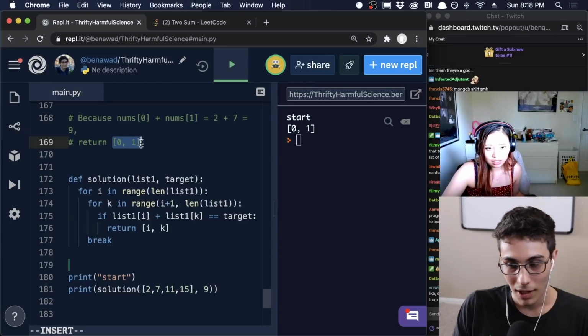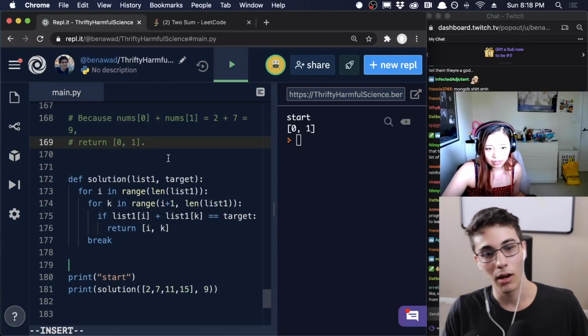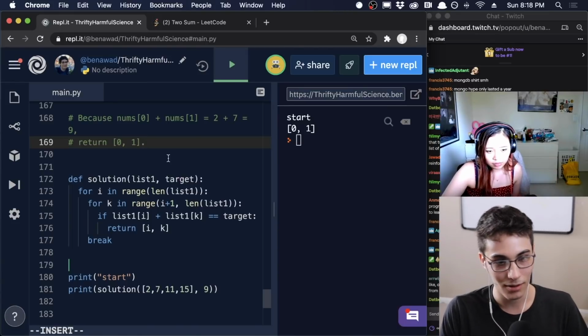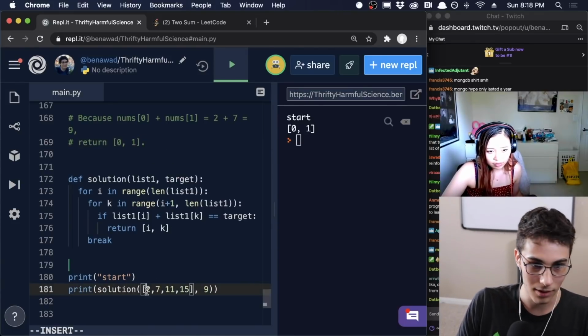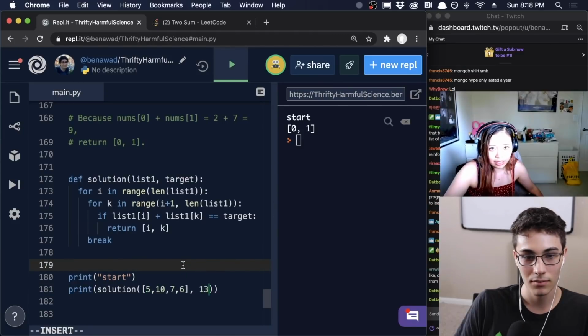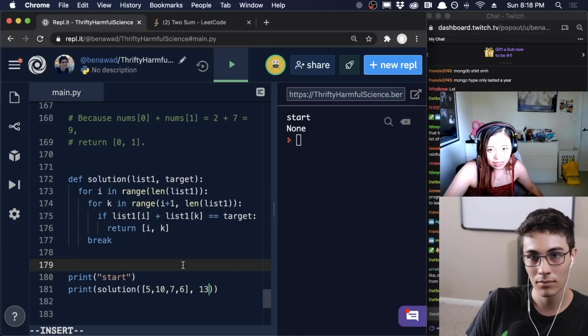But now, why don't you test this out on another list just to make sure this is right. So I want you to practice this. Come up with a different array you want to test it on to make sure your code is right. Run it. I can't see the stop.